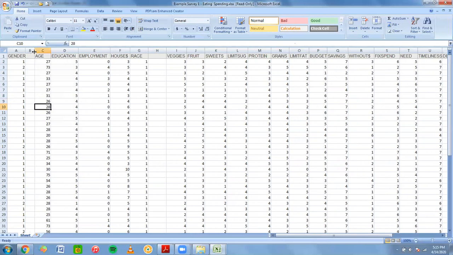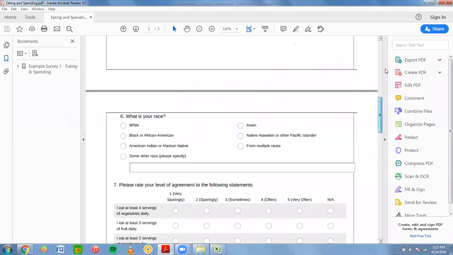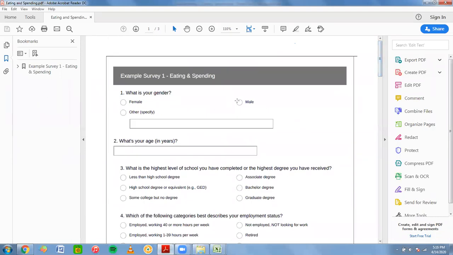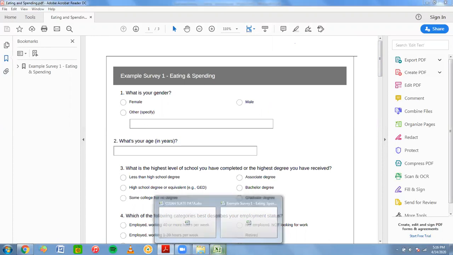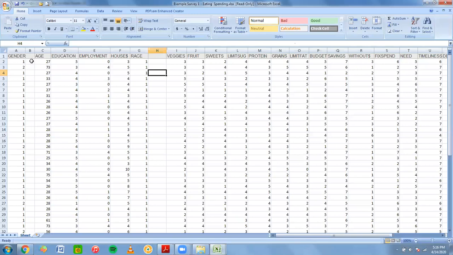As you can see, there are these two blank columns here, one next to gender and one next to race. I'll show you the reason why that is. When I asked the questions of gender and race, I gave people fixed options, male or female, but I also gave them an open-ended other option. And the other option had a write-in text box where people could state their self-identified gender. So if they had typed something, it would have shown up in this column here.